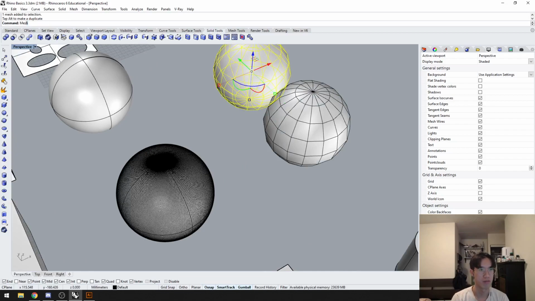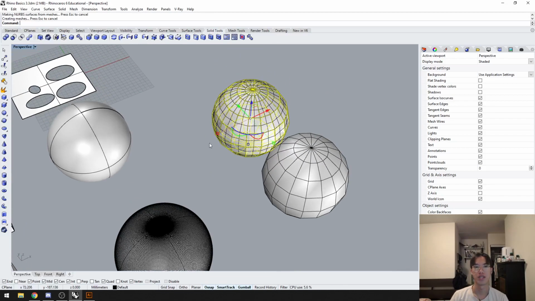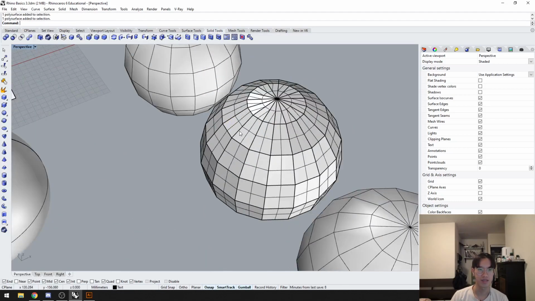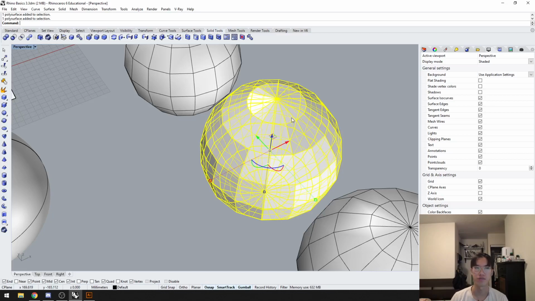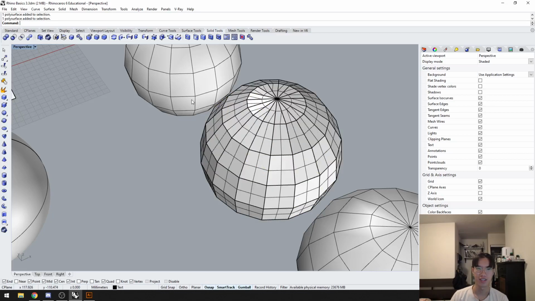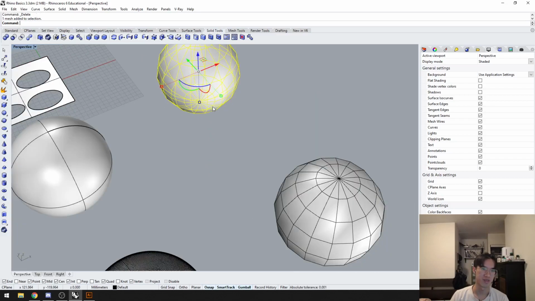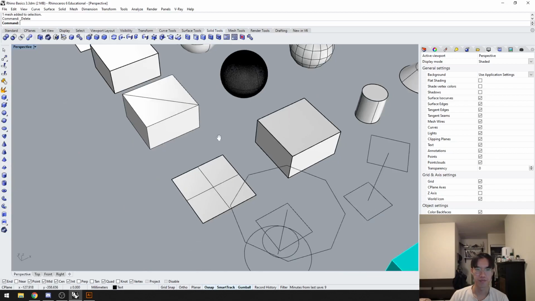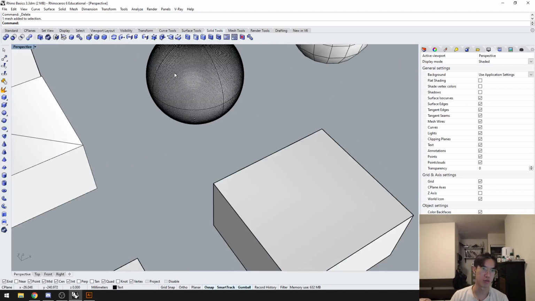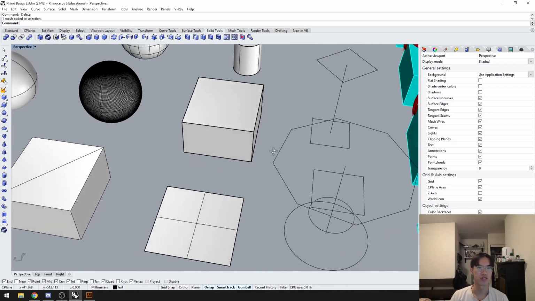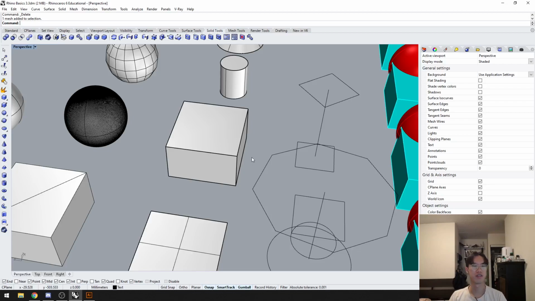There is a command called mesh to NURB, but it doesn't give you exactly what you want. This is what it gives me when I ask it to convert from mesh to NURB: it converts each face into an individual surface and then patches it together. It's not really converting it back to a brep. And if it's something like this, it'll just blow up your computer. It'll explode your computer, so I don't recommend it. There are other programs you can try to reconstruct things from meshes, but it's kind of tricky.